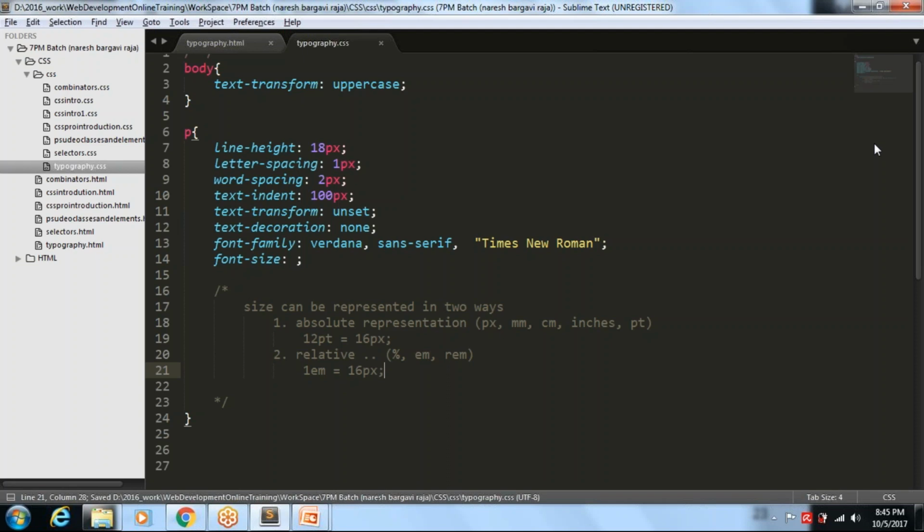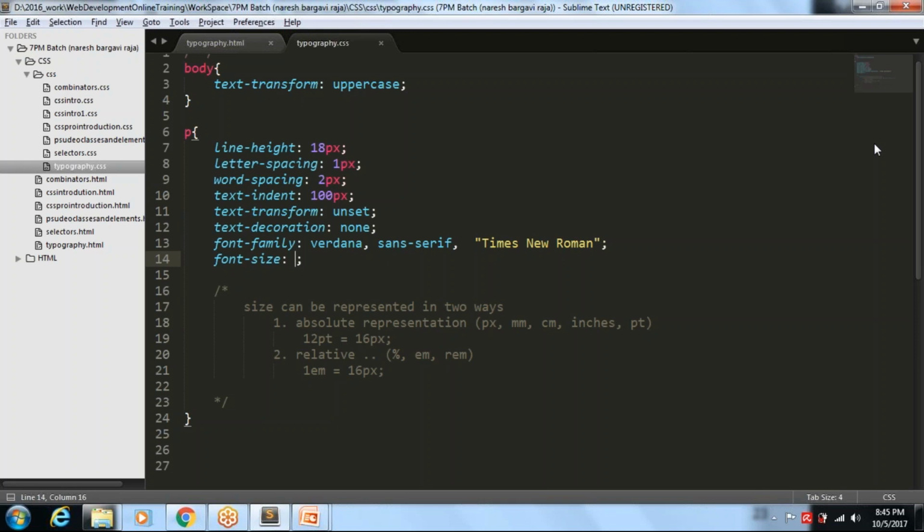Okay, so it starts from this one. Whereas coming to the percentage is different. The percentage is talking with respect to the parent element, right? Of course, this is also talking with respect to the parent element, but we by default take the browser. We by default take 1 em equal to 16 pixels. For the time being, let me show that one first of all.